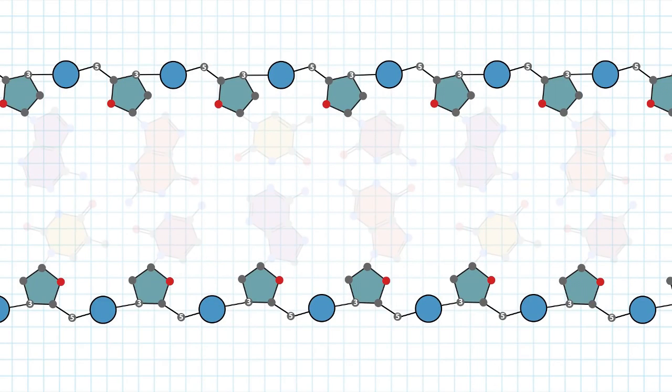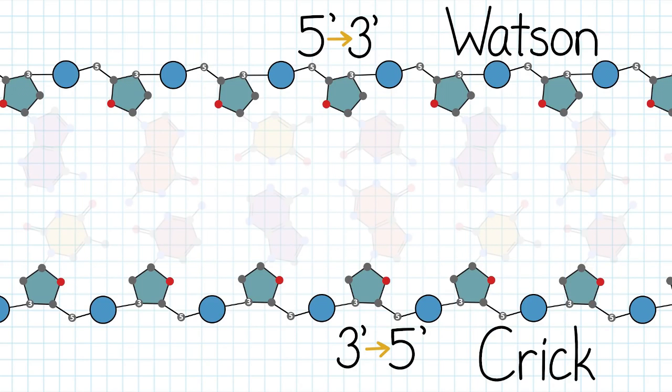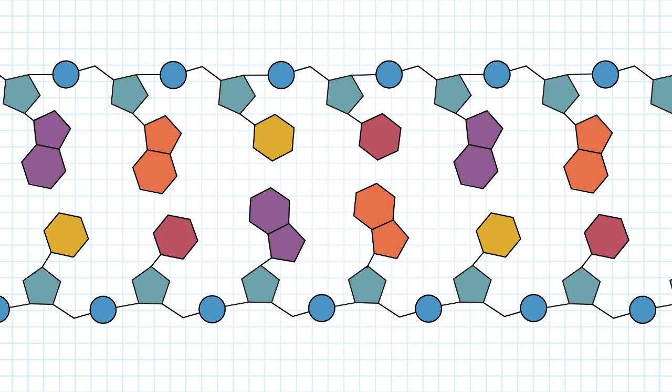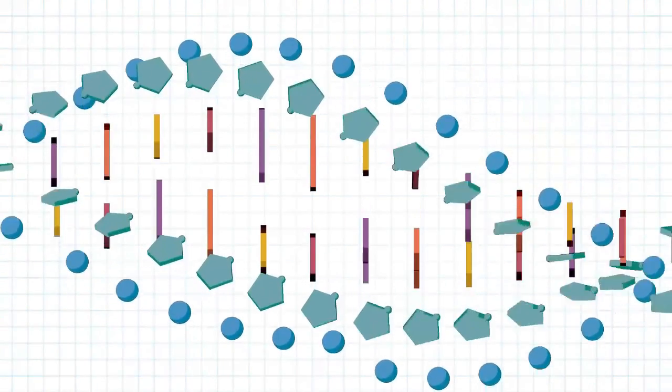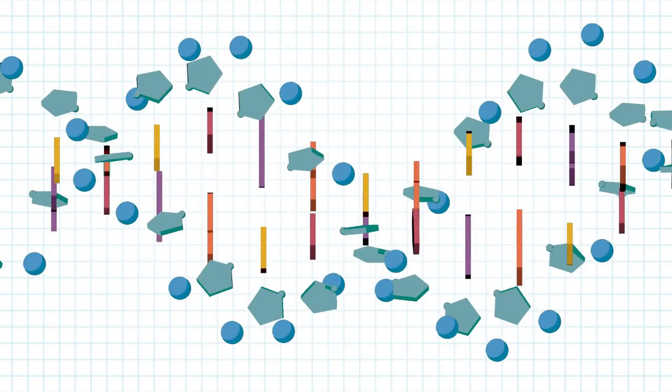Looking within the sugar, there is an intrinsic orientation. On the top strand, you can see the 5' carbon of the sugar on the left and the 3' carbon on the right. The opposite is true on the bottom strand. Reading left to right, the top strand orientation will be 5' to 3' and the bottom strand orientation will be 3' to 5'. These strands are also sometimes called Watson and Crick. Keep in mind that we have only simplified this representation by unwinding them to see more information about it.